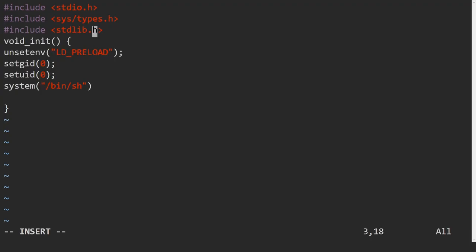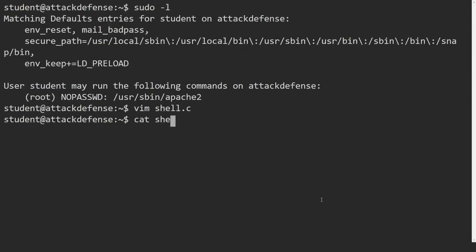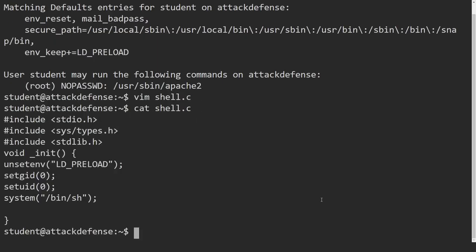So now we would obviously need to compile it with something like GCC. Actually, hold on, I forgot to specify a space here. And yeah, that looks about right, and I forgot to add in the semicolon here, so always good to read through your code. But now let me cat out shell.c. Yeah, that looks about right.